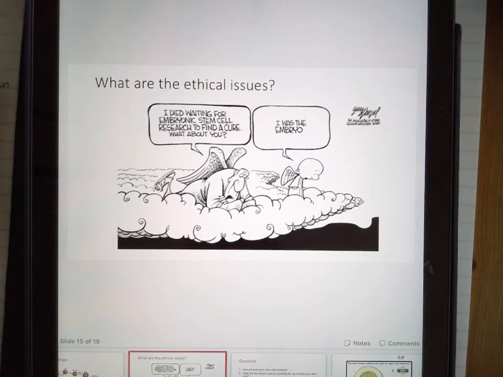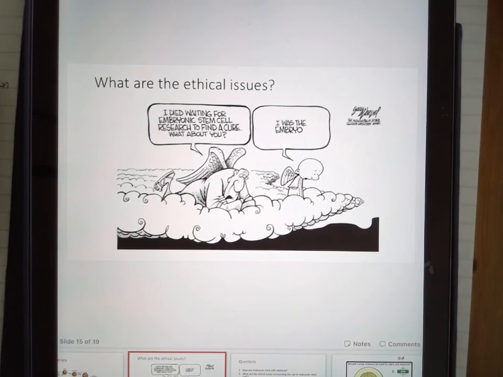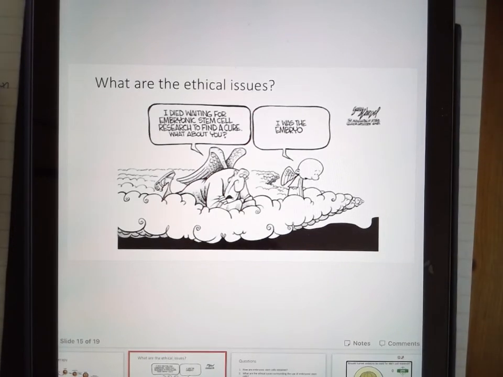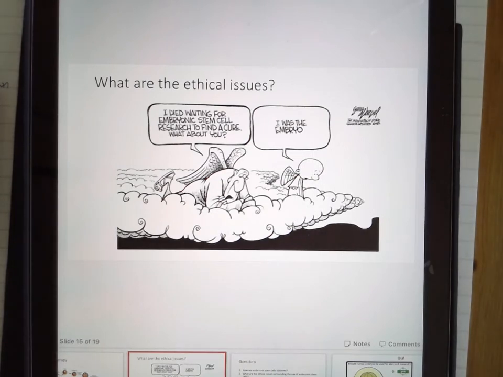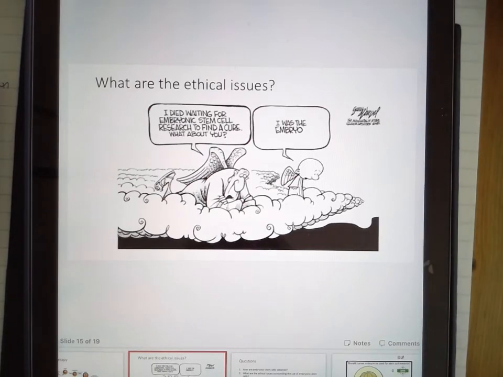Okay, but remember where scientists are getting these embryos. They're being donated by parents who don't want to have any more children. So if they haven't donated these embryos, what are these embryos going to end up doing? More than likely, they're just going to sit in the freezer indefinitely. So these are donated by parents who are never going to have these children. So it's either they sit in the freezer or they're used for embryonic stem cell research.